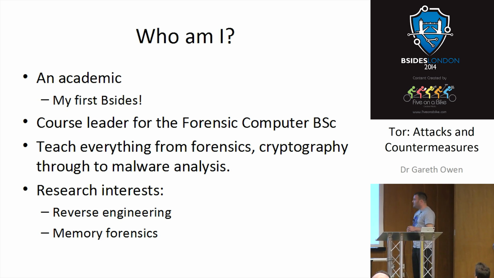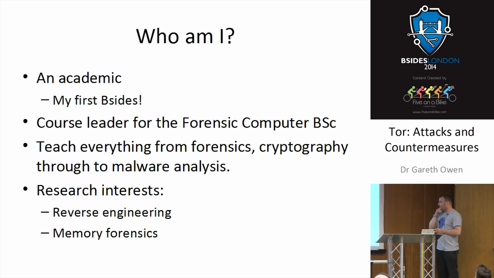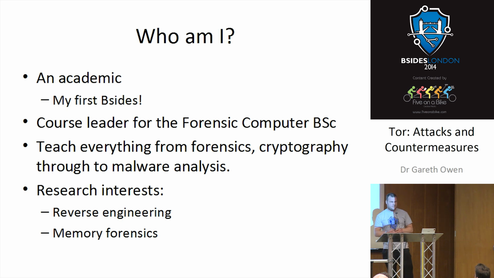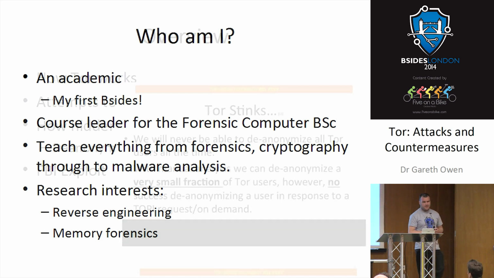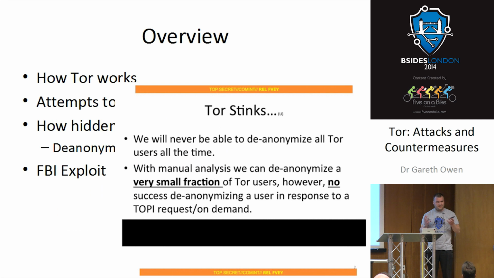I currently run the digital forensics course at the University of Portsmouth. I teach everything, as pretty much every lecturer does, from forensics to cryptography. But most academic staff, if you've been to university, you see the academic staff teaching you. The academic staff typically also spend quite a significant portion of their time doing research, and this is doing publications and things like that. And my specific interest is in reverse engineering and memory forensics, but about 6 or 7 years ago, I spent a good 5 years or so doing research into very large, decentralized systems, not that dissimilar to Tor.